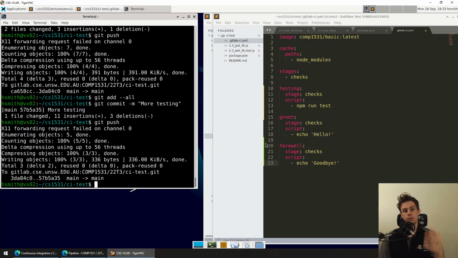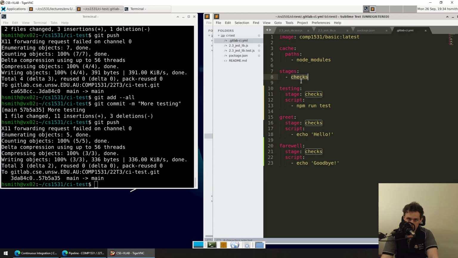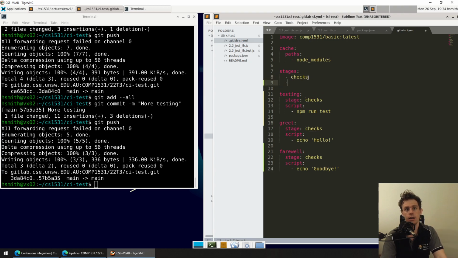What we can also do is break that up even further by creating different stages. So you'll see here I've got one stage. I don't love how this file is configured. I think it's a bit hard to read, but the idea is that every single thing you have here is a job, and each job can be grouped into a stage, and you can list stages up here. So for instance, I could have a stage called checks, and a stage called messages, and my hello and goodbye could be in the messages stage, like that.